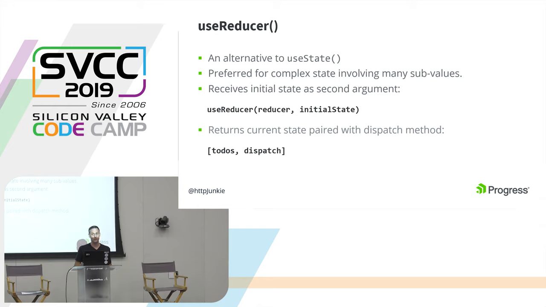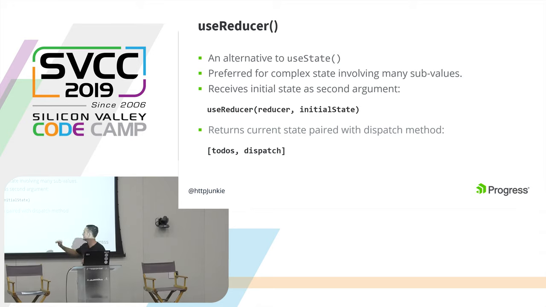useReducer is an alternative to useState. When we're talking about useReducer, the hook in React, this is something that you can use instead of useState. So we saw a nice example of useState earlier. And that's good for, let's say we have a Boolean value that we just need to change from true to false back and forth, or a string that just needs to change. That's great to use useState for. But what if you have a list of to-dos where you need to add a to-do, remove a to-do, update to-dos, check a to-do complete? For this, you're going to have different sub-values that you need to be able to affect the state. So you would use useReducer.